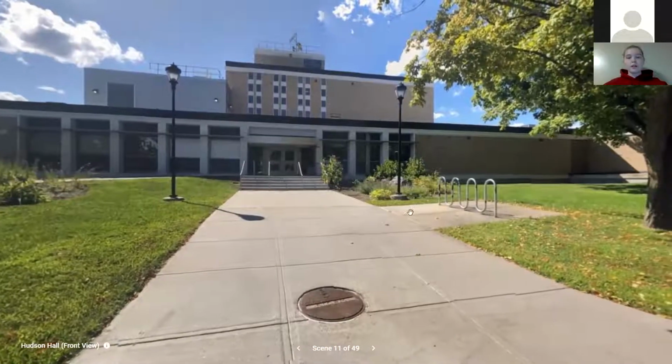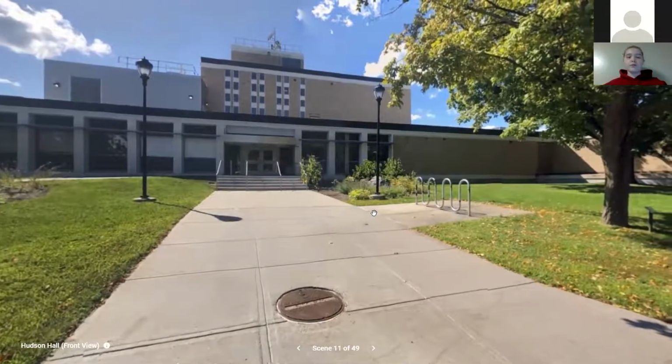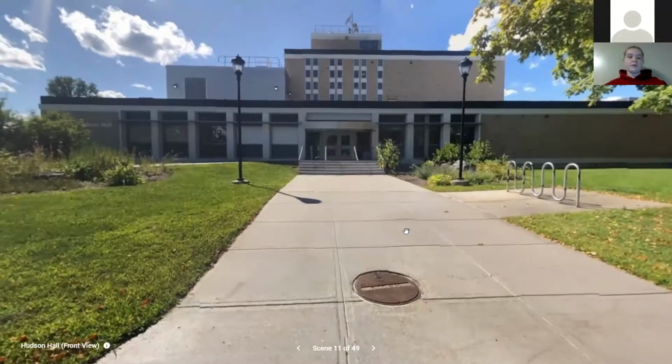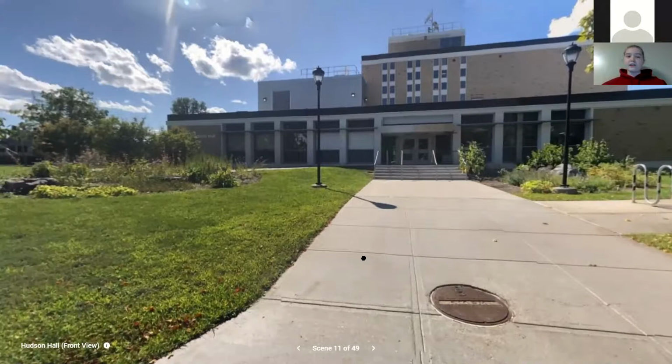So this is Hudson Hall. Hudson Hall is home to over 50 STEM majors and minors, and that includes biomedical sciences, robotics, and all kinds that you can think of pretty much. What's really cool is that 94% of biology alumni and 100% of chemistry and physics alumni were employed or in graduate school or were serving in the military within 6 months of graduation. So it's a really high success rate for STEM majors here. And we also have a bunch of pre-health programs like pre-med or pre-physical therapy or pre-pharmacy, which is really great.